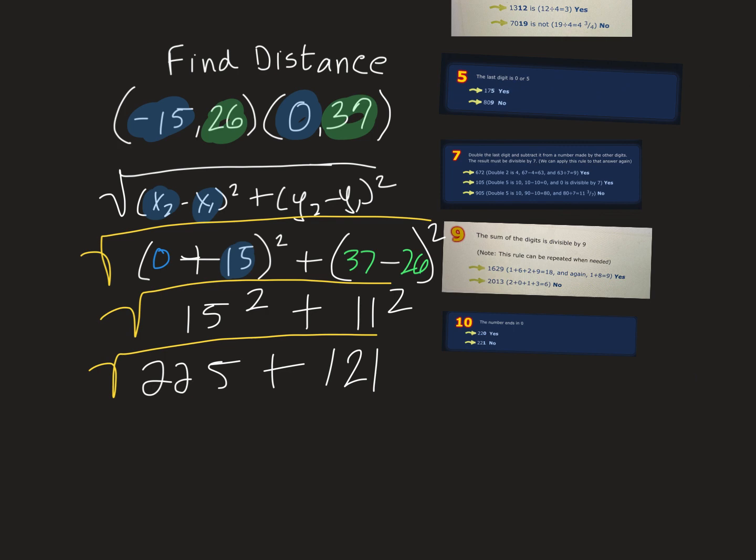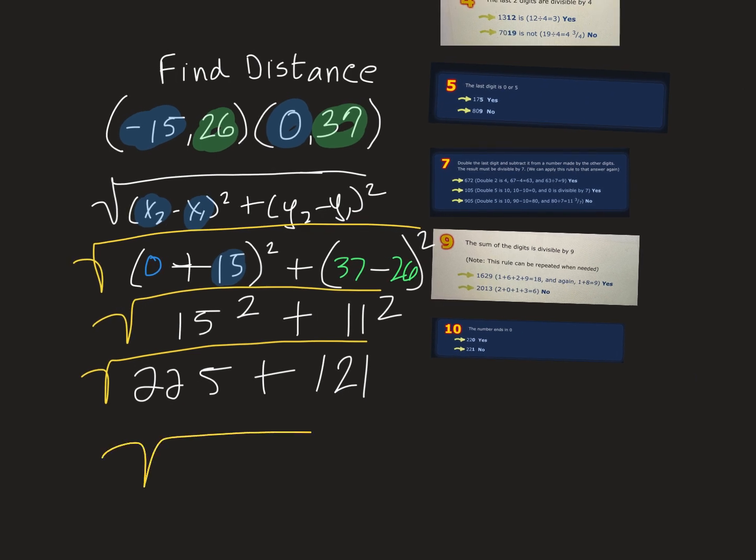So in order to figure out the final distance, I need the square root of 346. And here lies the problem and why I wanted to specifically do another one of these with you. Because today, you're going to be finding the square root of bigger numbers, okay? Yesterday, you were allowed to just plug it into your calculator and just round it to the nearest tenth, whatever your calculator gave you. Here is the issue with that.